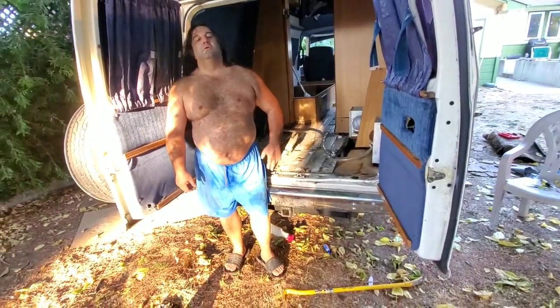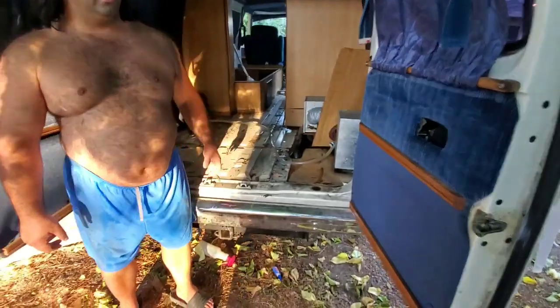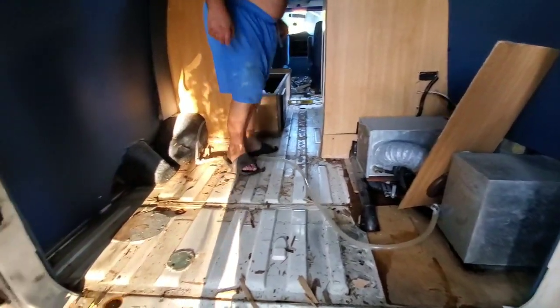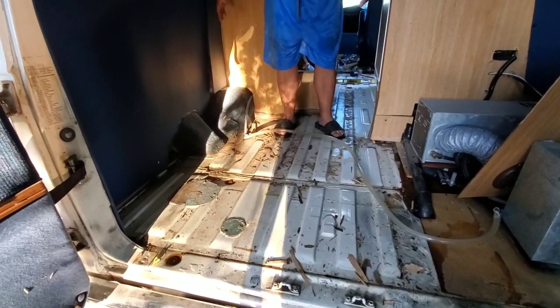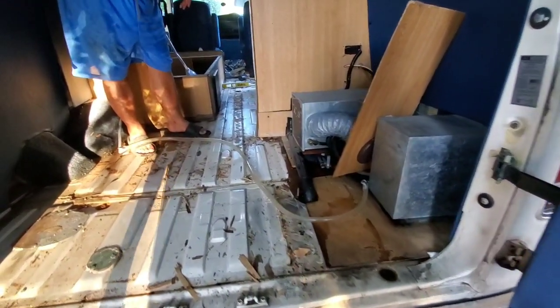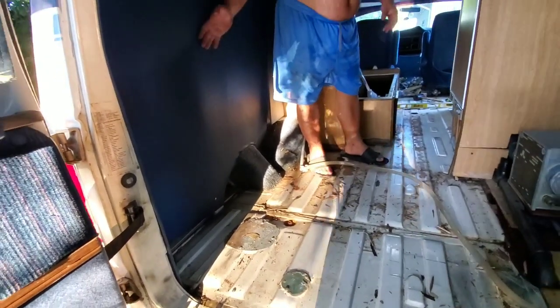Sure, you got the jungle room bed out and everything here. There's a lot of room back here. As you can see, there's a lot of room back here. And I'll walk in here to show you guys. It's a lot bigger than you think. There's a lot of room here for a bed, obviously, and lots of room, especially if we build a bed frame properly. These can be pushed back to allow maximum width.